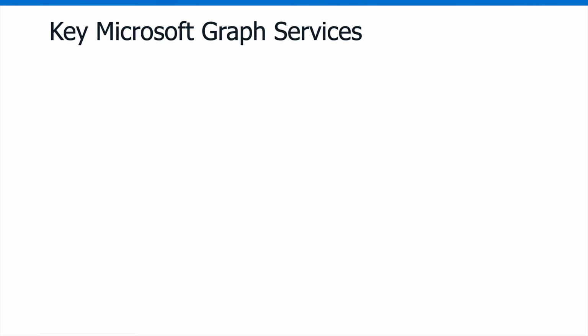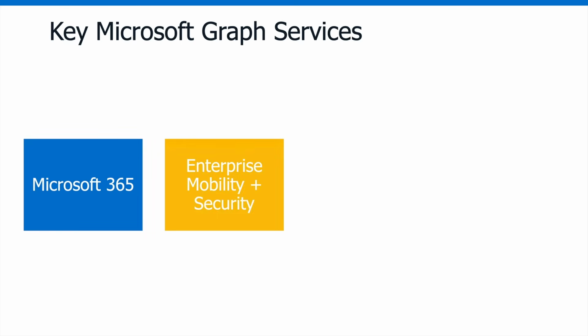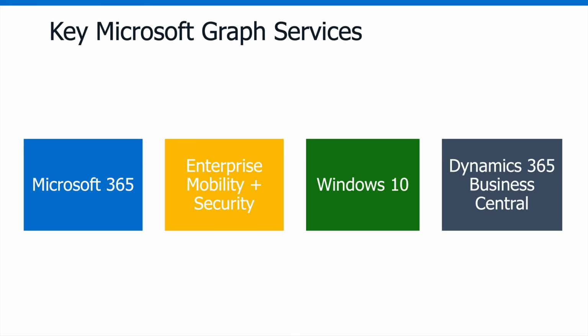Now, as the sales application grows, it can include data from other services. We've talked about some of the Microsoft 365 data, but you can also get to Delve or Excel, Microsoft Bookings, Microsoft Teams, OneNote, OneDrive, Outlook, Exchange, all of this, and much, much more. You can even get to enterprise mobility and security services, such as advanced threat analytics data, advanced threat protection, Azure Active Directory, and more. And even Windows 10 services. This can include information about activities, devices, and different notifications. And then we can even tie in Dynamics 365 Business Central data as well.